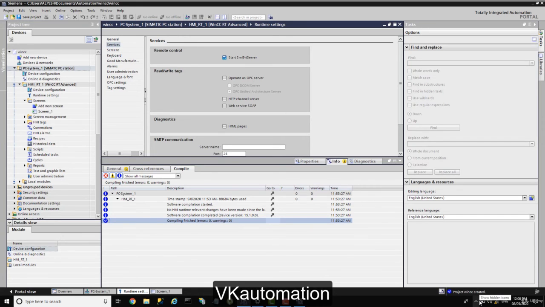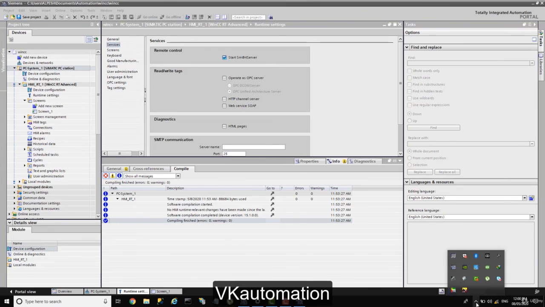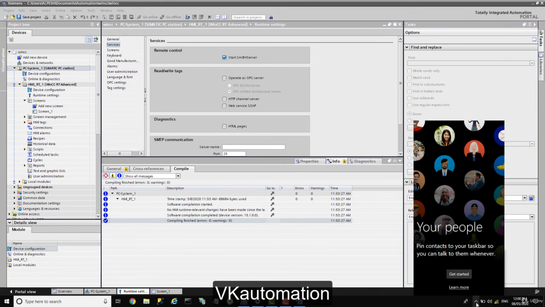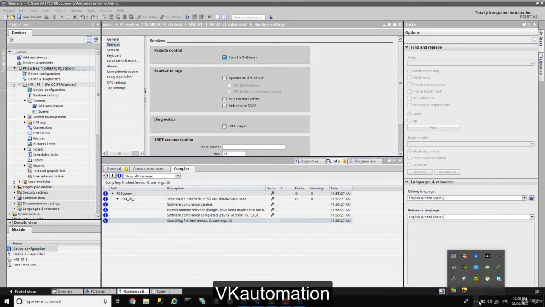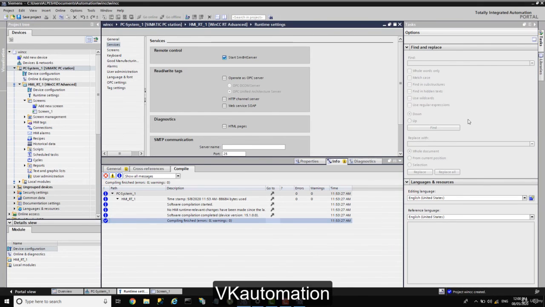So you can see when I'm opening the taskbar menu, the smart server symbol is changed. Before it was gray, now it is showing red and yellow. So it means that your smart server is directly connected to your mobile.